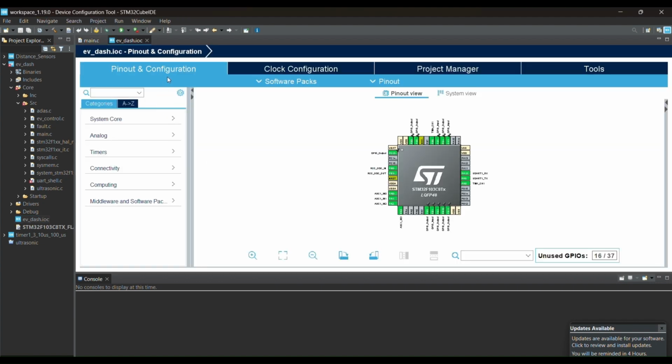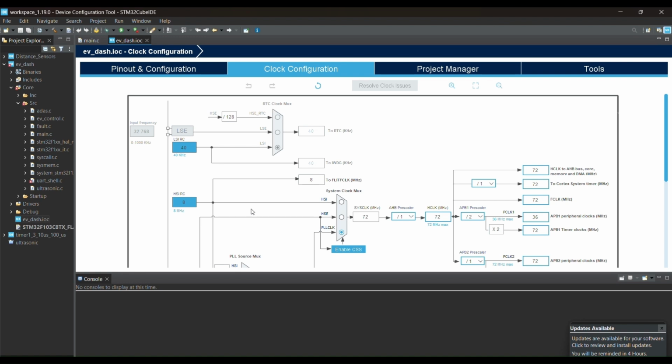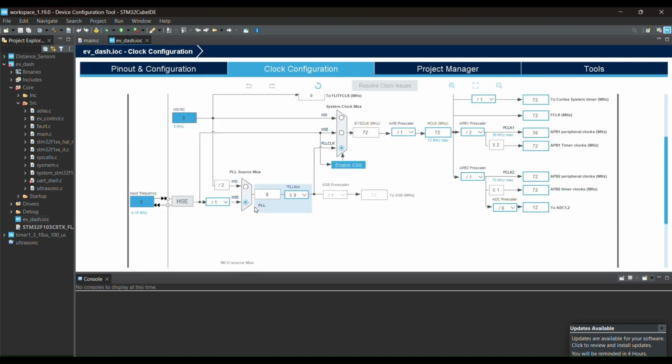In the pinout configuration, we can see the pinout view, GPIO pins and peripherals. Next, we open the clock configuration where the system clock settings are configured.